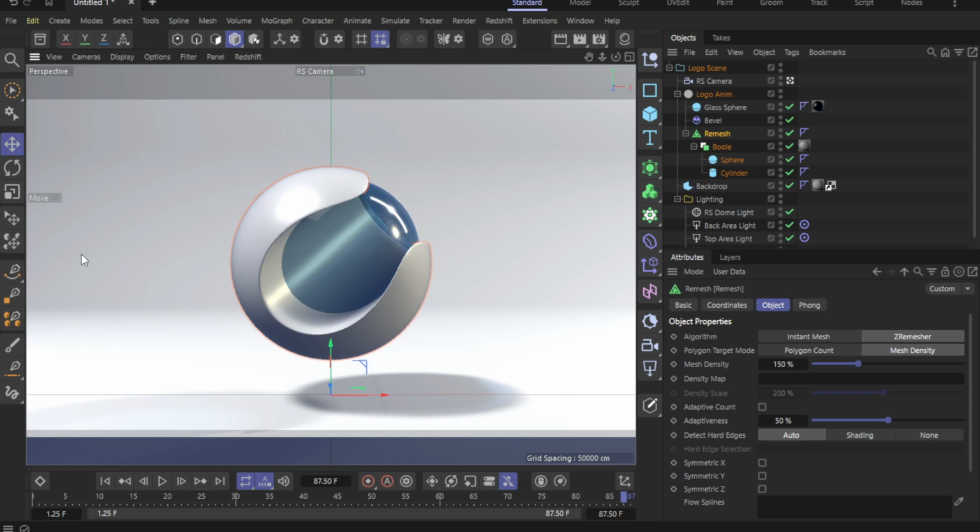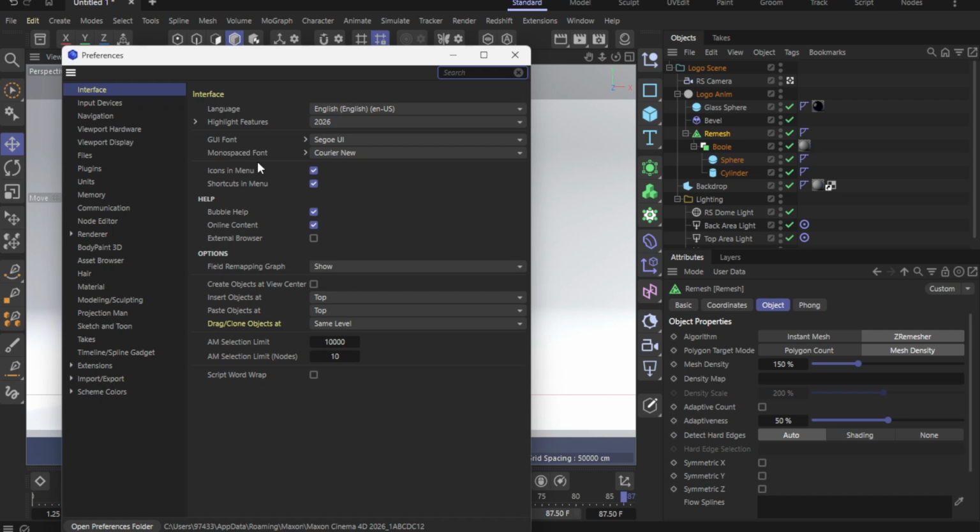With the application closed, use your operating system's File Explorer to navigate to the main Cinema 4D installation directory. Inside, locate the folder for your specific version of Cinema 4D. Deleting that version folder removes the existing preferences, settings, and custom configurations tied to that build. This is what triggers the reset.